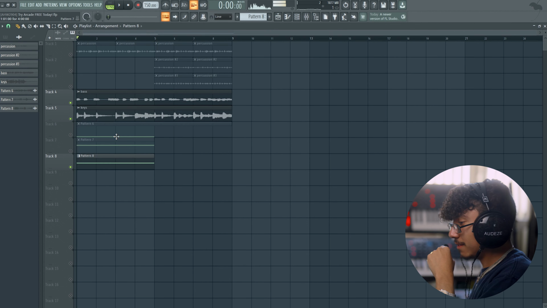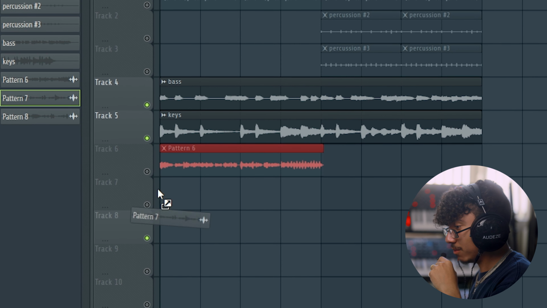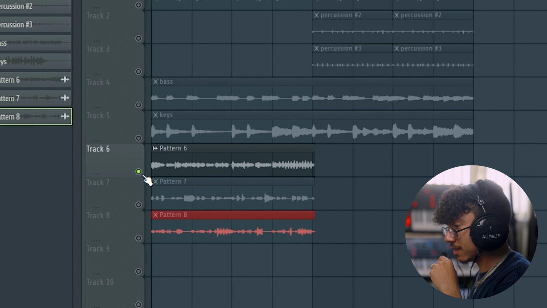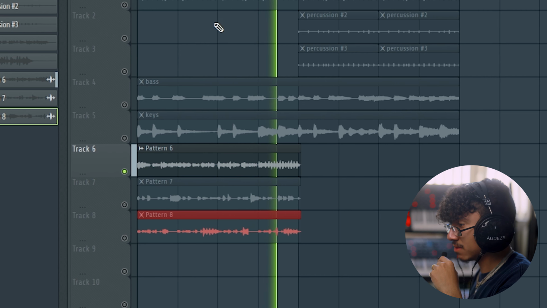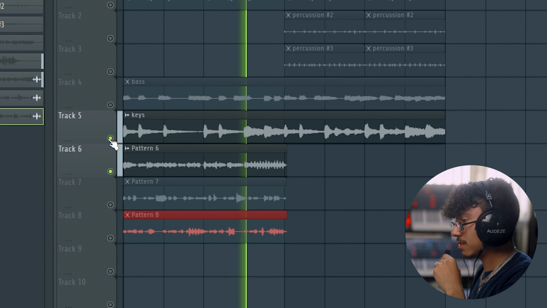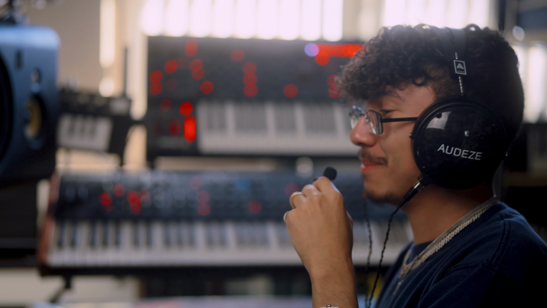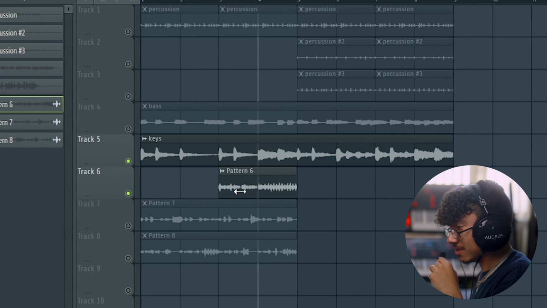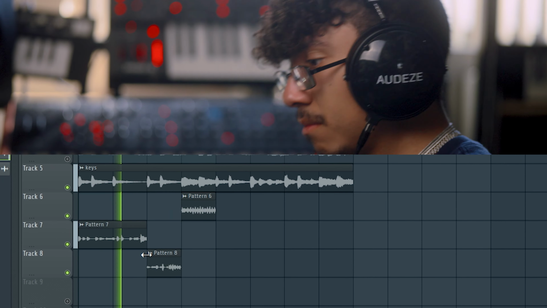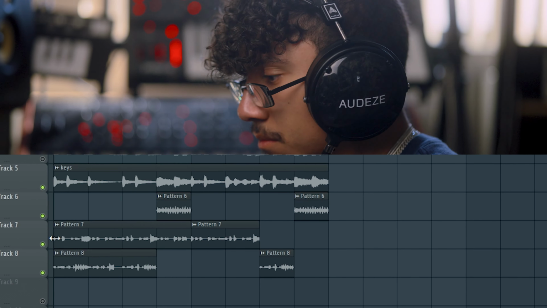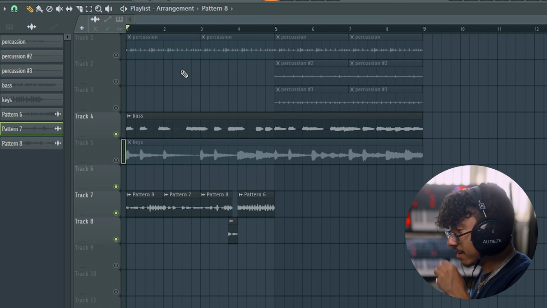I have one in G, I have one in A, and I have one with C. And now I'm gonna individually chop out the parts that I wanted. So remember with that first pattern, I really liked how this went with the chords. Like listen to that with the keys. It's like it was made to be. And that's all I wanted from that pattern. So I'm gonna chop that out. All right, so all together.